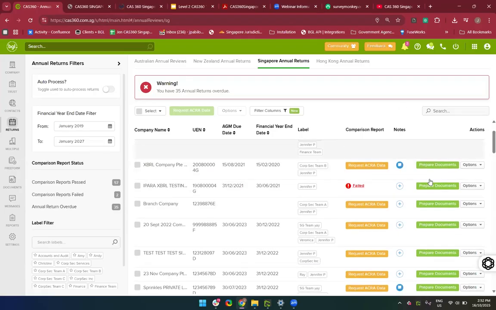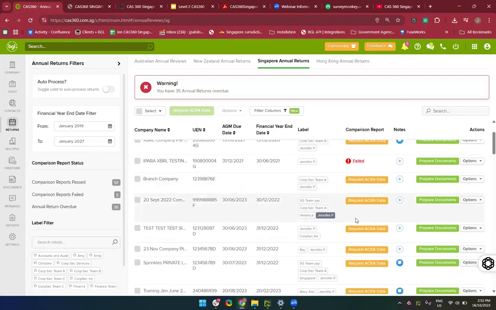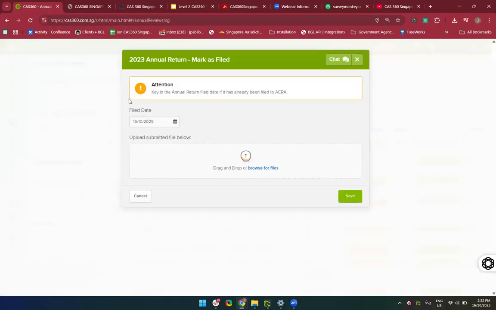So this example right here is still overdue, for example, and you know that you've already filed this, you can simply upload your supporting documents and click save.